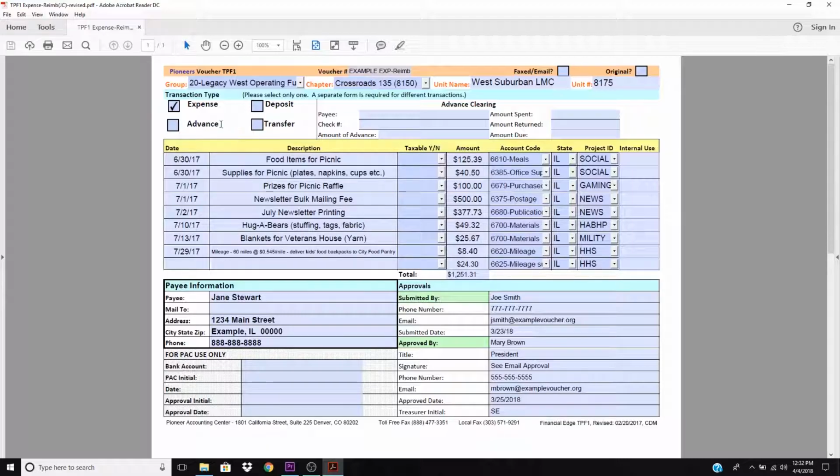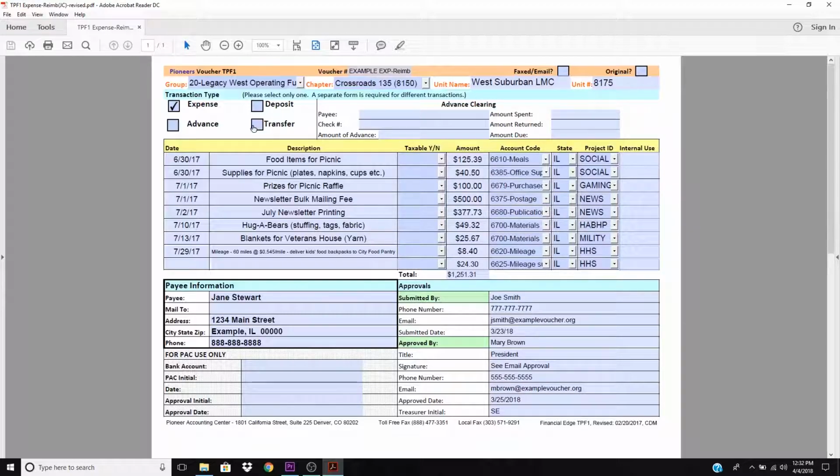Of course, if you prepare vouchers for more than one unit, please make sure that the unit name and unit number match and are correct for the unit that you're preparing the voucher for. This mostly pertains to chapter treasurers who can find the information they need on their monthly balance sheet report.